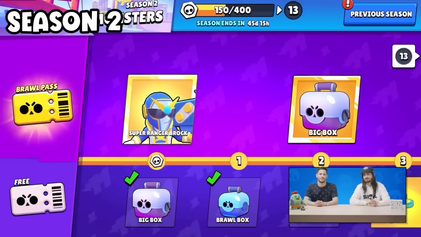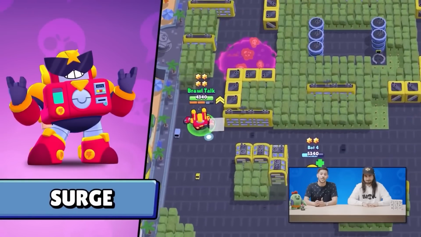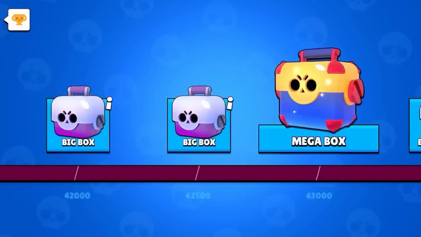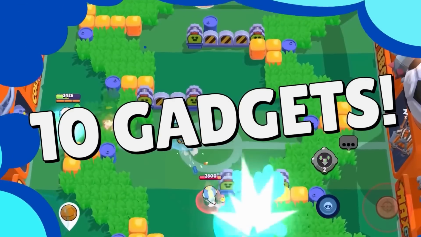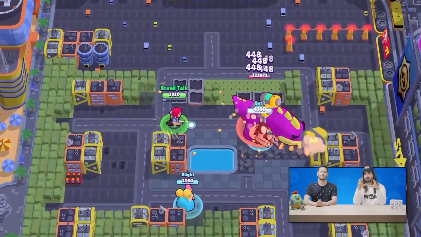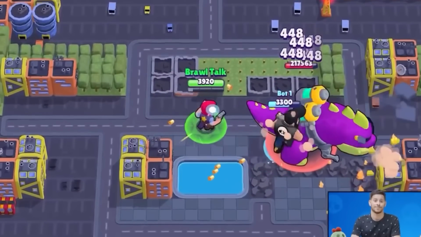From now on, I'll refer to them as seasons since season 2 gave us the Summer of Monsters. Oh, this update was incredible. We got Surge, who was incredibly broken on release. Pins can now be used inside of games. Trophy Road was extended, and on top of all that, we got second gadgets. This update was incredible and gets a 10. Wait, Super City Rampage. Oh.